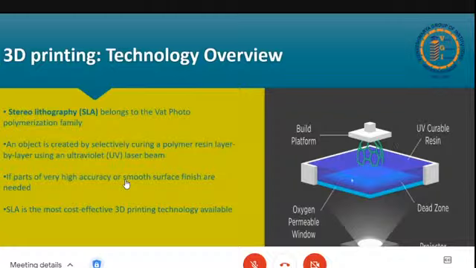The raw material is called resin, liquid resin, and there are various manufacturers for that resin. Some resins take some amount of exposure to get hardened, and some need more light to get hardened. So it depends on the exposure time.